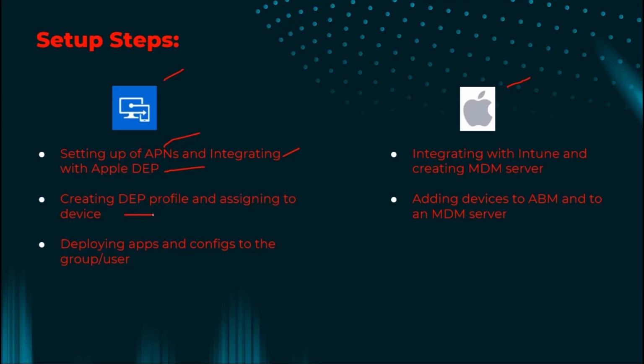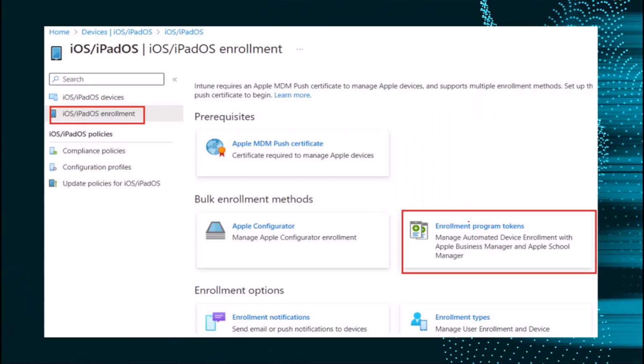And in the Intune portal, we have to create the ADE profile, because if that is not created, then the end device is not going to know what the customized out of the box experience is going to be, right? So each device needs to have a DEP or an ADE profile created and assigned to it, and then we can assign apps and configurations to the user group once the device is enrolled. Now in the ABM or ASM portal, we have to again do the integration, and we have to assign devices to an MDM server. So we are going to take a look over all of these right now.